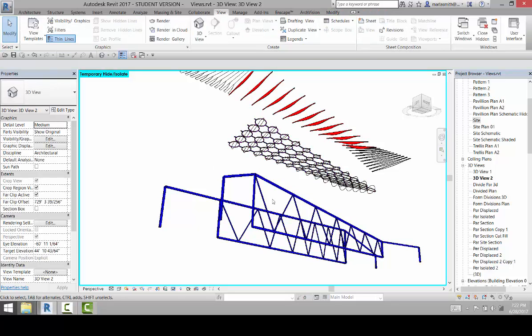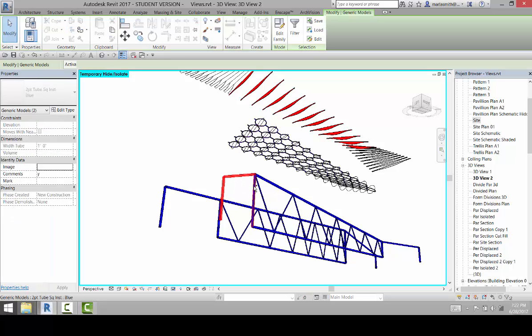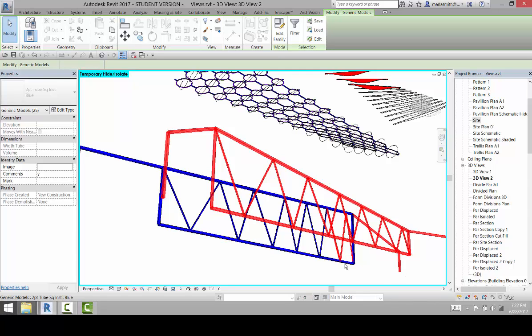So what I'm going to do, and it's a little tedious sometimes, you just have to do this. I'm just going to come in and sort of pick these guys. Right, and it's going to take me a minute, and this is an instance where you really would want to create a selection set because it's just more difficult to get all these guys selected at once, right? And unfortunately, since it's inside of a mass, we can't do a crossing box on it, which would make everybody's life easier. You just have to kind of go through and pick these guys individually. No sort of easy solution that I know of for this one. If you guys find one, let me know.